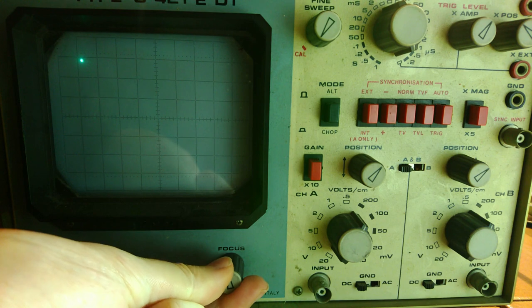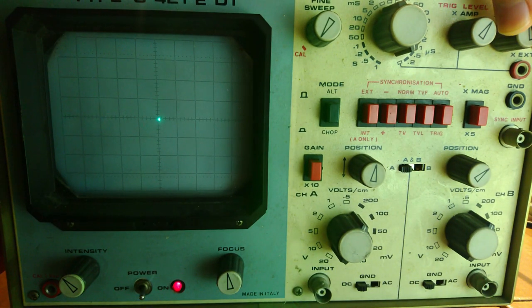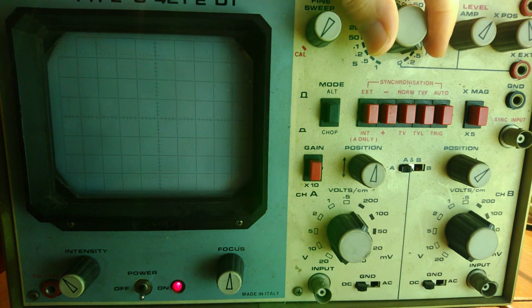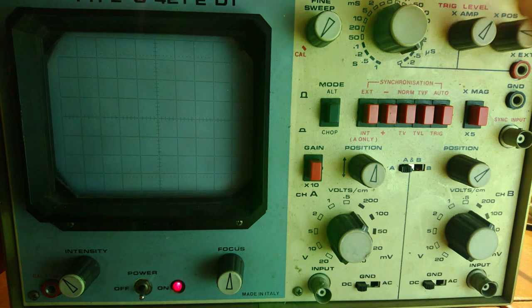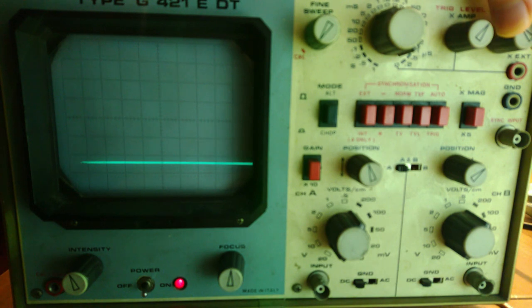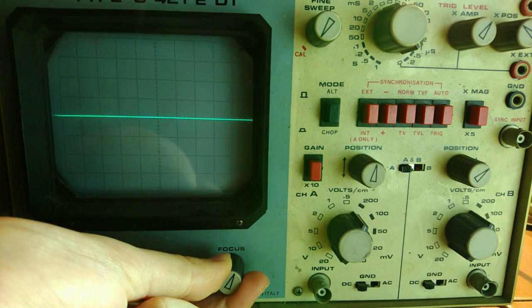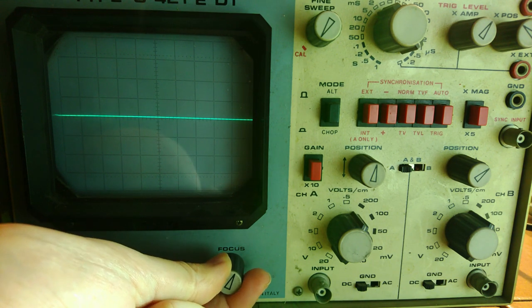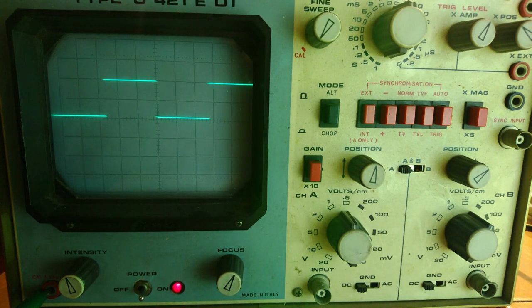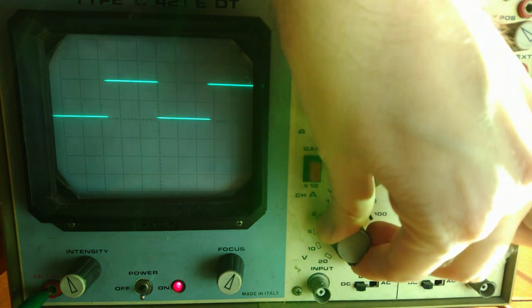Yes, focus is working. Trace. Much better. I've connected the input calibration voltage and it's fine. I mean, it's even calibrated as half a volt per centimeter. That's 1 volt per centimeter. It's perfect.